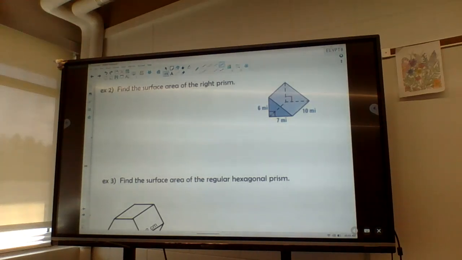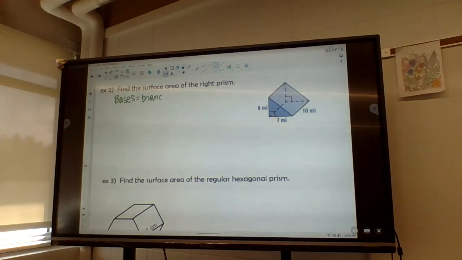All right, so this one's a little bit confusing because the way it's set up, it's not sitting on its base. So technically, what is the shape of the base in this drawing? Rectangle. It's a rectangle. So the bases are, or no, it's not a rectangle, sorry. The bases are the triangles, sorry.